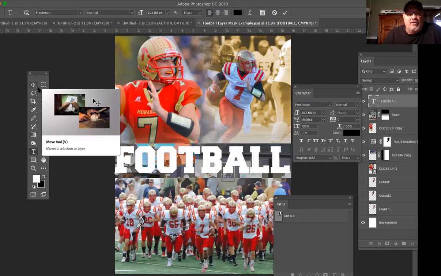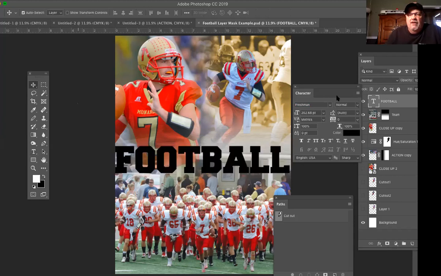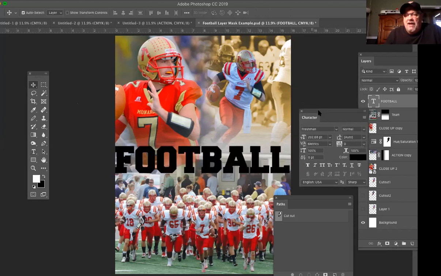Okay, let's take a look and see how that looks. All right, it's fine. I mean, it's not anything fancy. It would work in a pinch if that's what we needed to have, but it sure would be nice if we can make it match up and be a little bit more attractive for our poster. Okay, how can we do that?